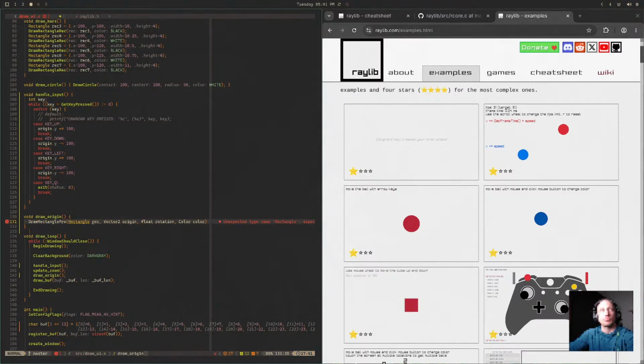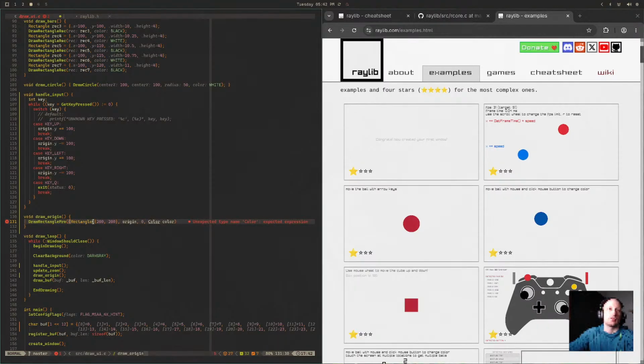And I'm just going to create a rectangle here using this fancy syntax I learned yesterday, where you can define the struct inline. So this is going to be a rectangle. Well, I guess the first rectangle, I want to say this is going to be like 200, 200, just off from the origin. And we'll give it a 0 rotation.